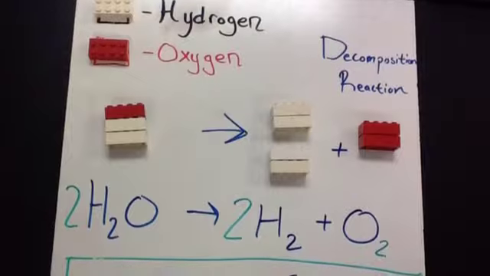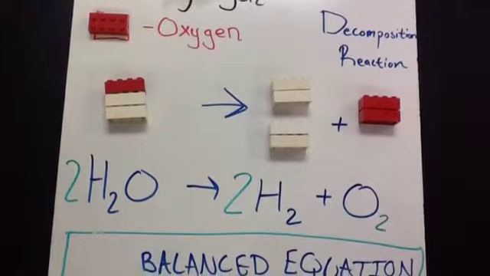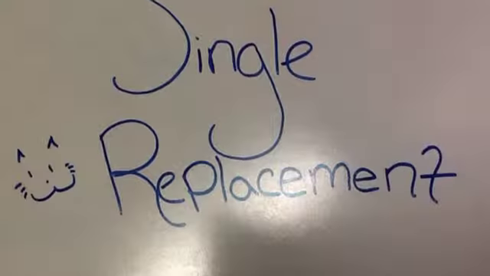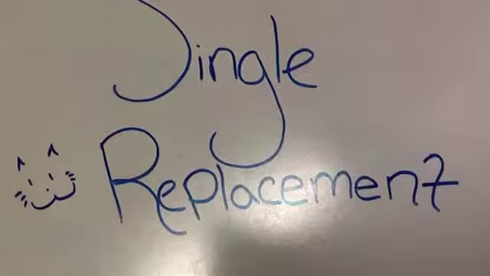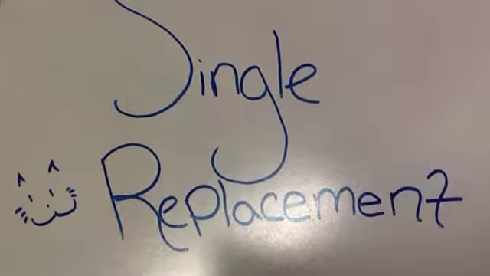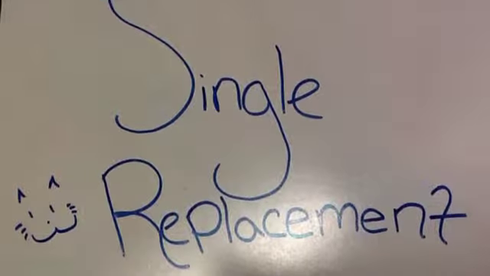To solve the problem of oxygen being a diatomic element, another H2O compound needs to be added into the equation, thus balancing it and making it into a complete chemical reaction. A single replacement reaction is when an element replaces either the cation or anion of the compound. The replacement can only take place by the charge of the element on the activity series.